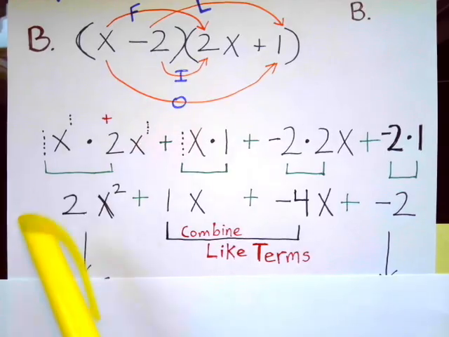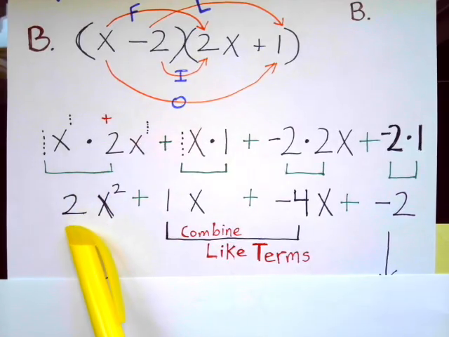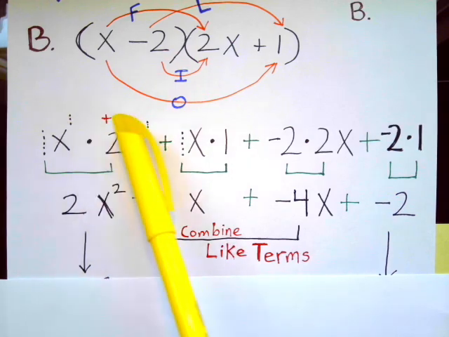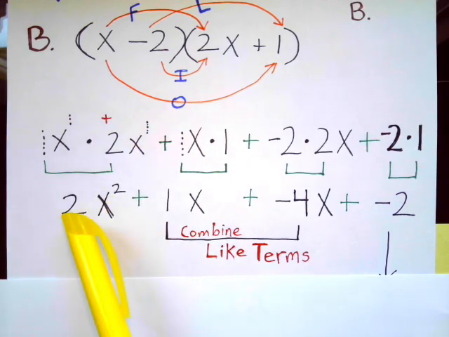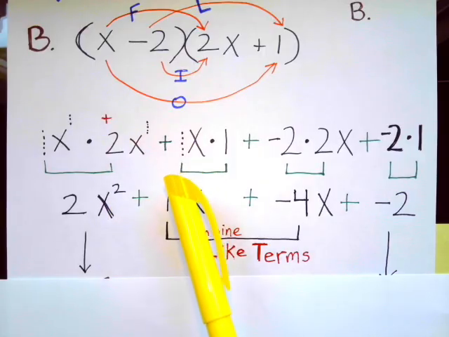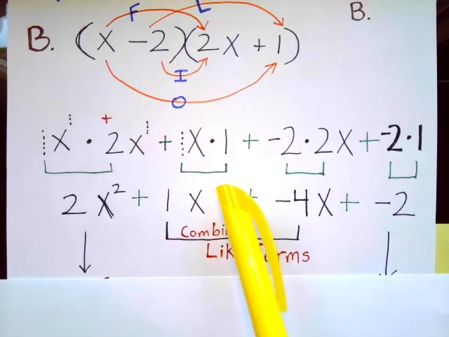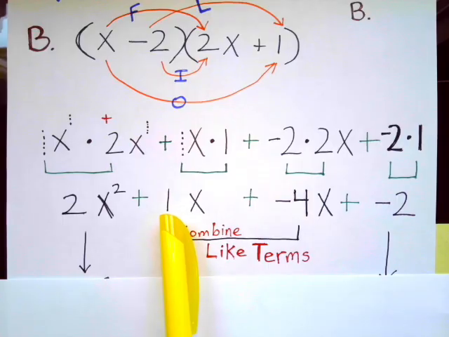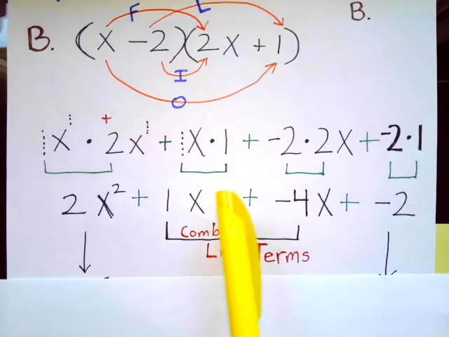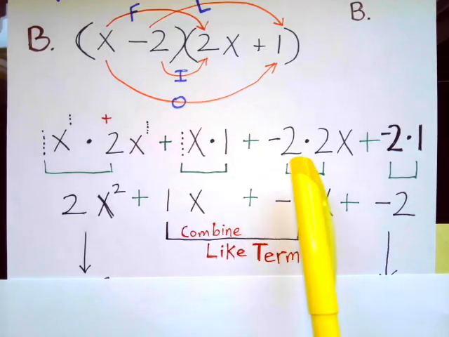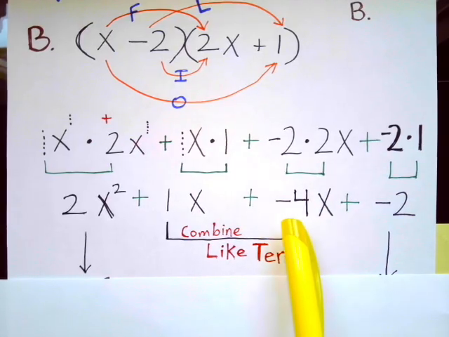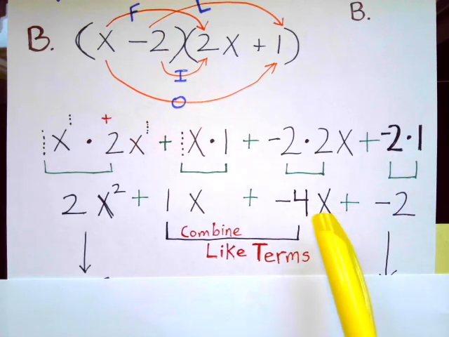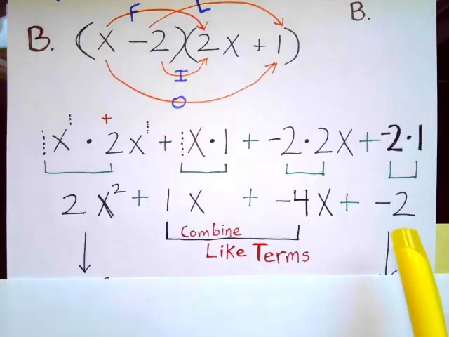And of course, 1 times 2 is 2. We have an x, and when you add those exponents, 1 plus 1, it's x squared. So 2x squared, plus, plus. Invisible 1 times 1 is just 1x. Here I wrote the 1. Normally you would just see an x. So you can leave it either way. You can write the 1, or you can leave it as an x. Just don't be fooled. They both mean the exact same thing. All right, plus, plus. Negative 2 times a positive 2 is a negative 4. Don't forget that x is attached through multiplication. All right, plus, plus. Negative 2 times a positive 1 is negative 2.